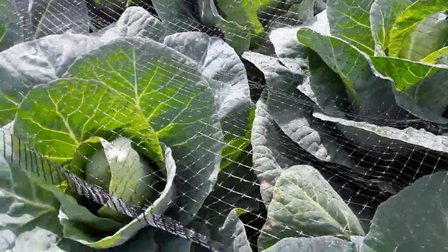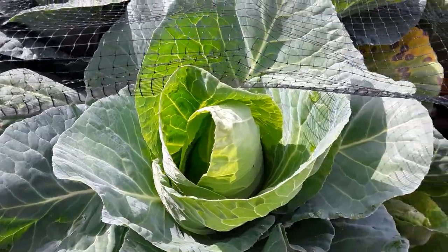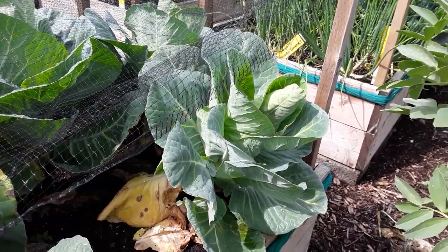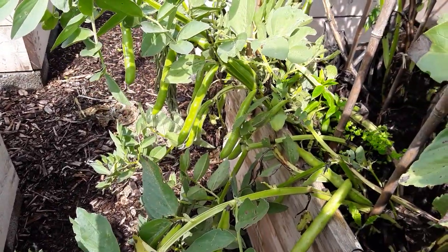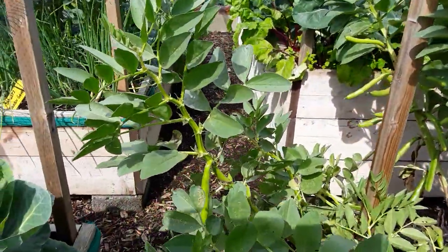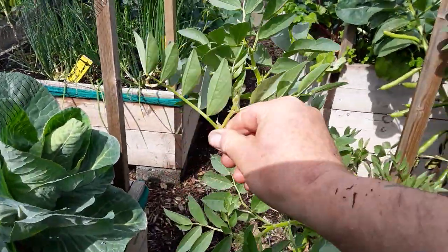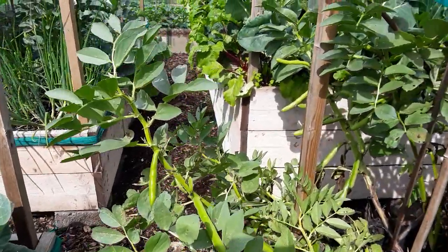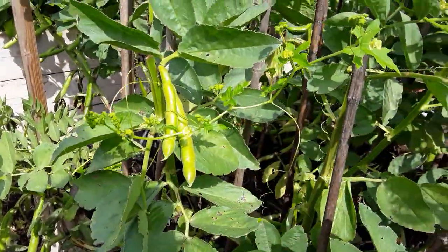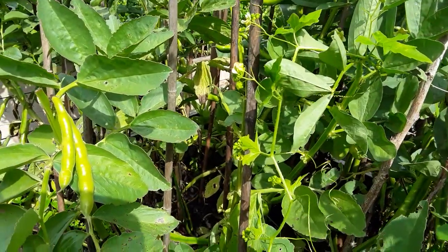As expected, all the cabbages have now matured - all at the same time. I think my mother's going to have some of these. We'll keep harvesting the broad beans to help encourage more to come. I'll keep taking the tops out - blackfly love the fresh tops and they're beyond eating now. There's one we took out earlier and the pods are forming nicely. Looks like we've got a weed in there somewhere - I shall have to trace that back and pull it out by the roots.